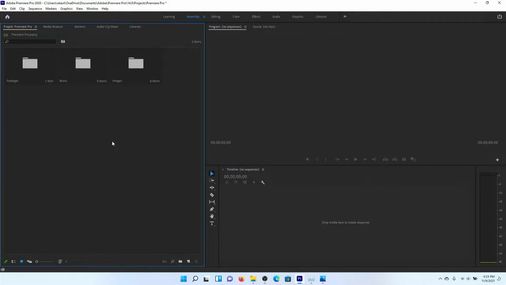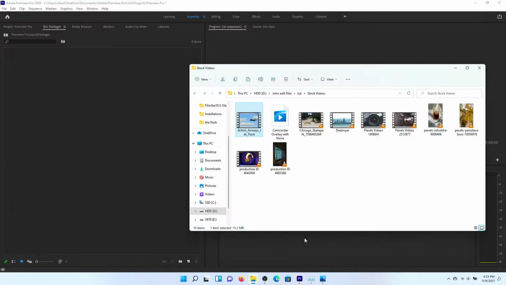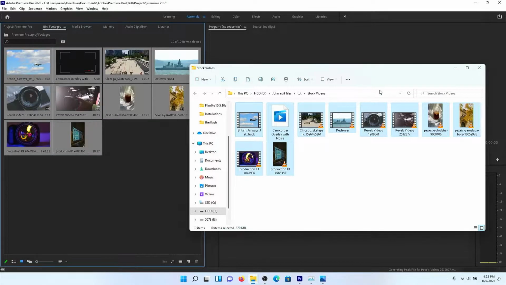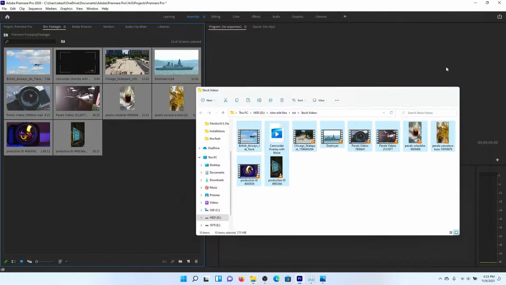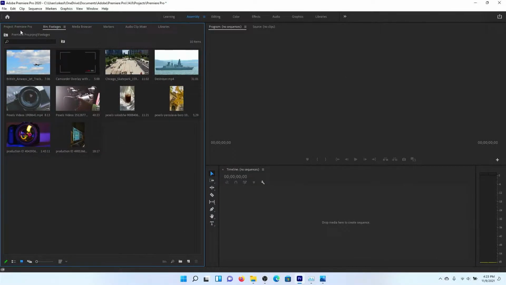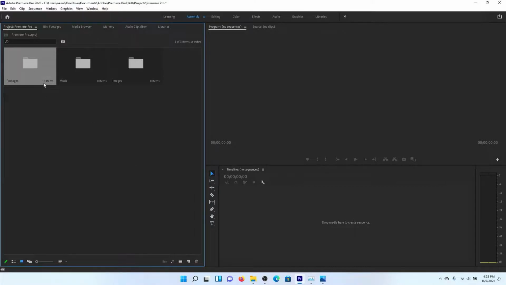Yeah, so that's what we're going to do. Then inside footages, this is where we're keeping all our video files that you saw. So in that footages folder, I open my file, then I copy all this, just drag and drop. You get what I'm saying? Just drag and drop for this method. So you see it's inside the folder, I see 10 items.